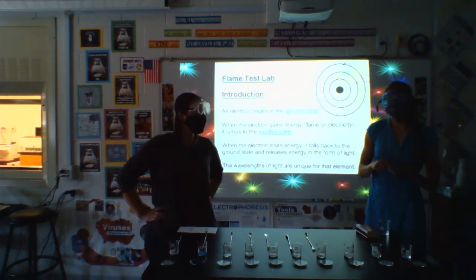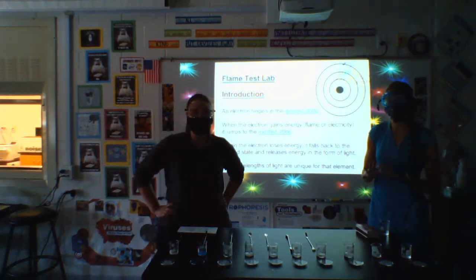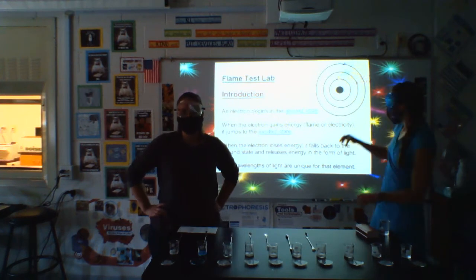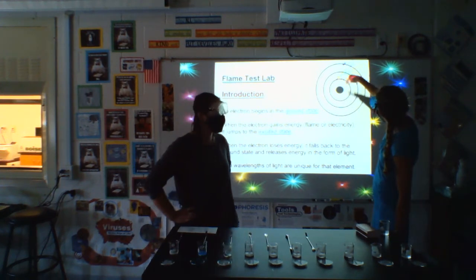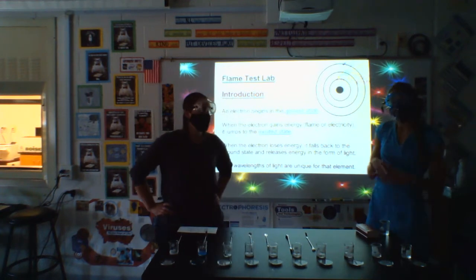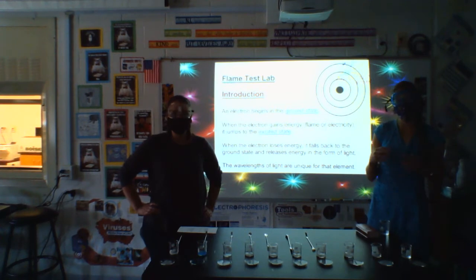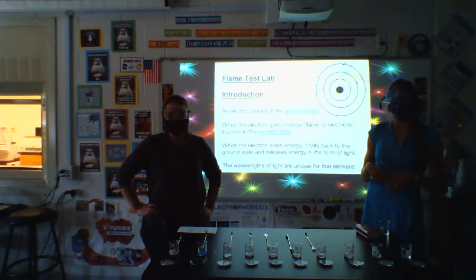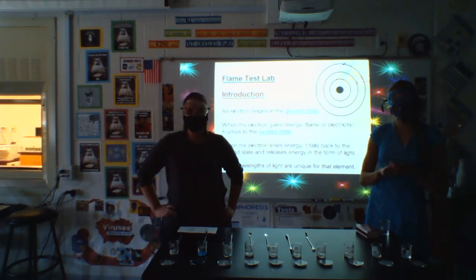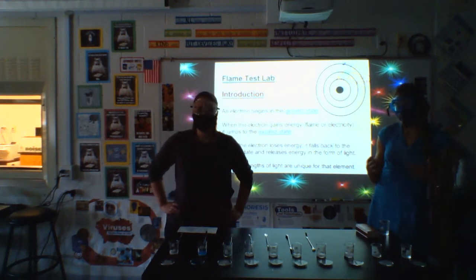Like, for example, hydrogen is 1s1. It's the only element that's 1s1. Helium is 1s2. It's the only element that's 1s2. Because each element has a unique electron configuration, this falling back is going to release a unique wavelength of light. So all elements are going to make a different color. Now, some of them might look similar, so we might need some additional instrumentation, like a prism or a spectroscope, like you might have used in an earth science class, to see the different wavelengths that are given.